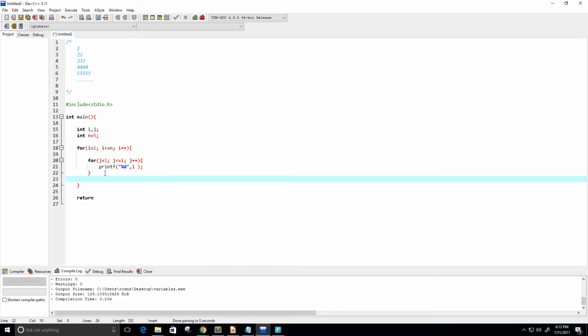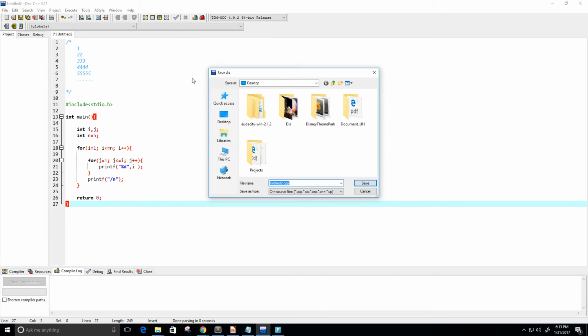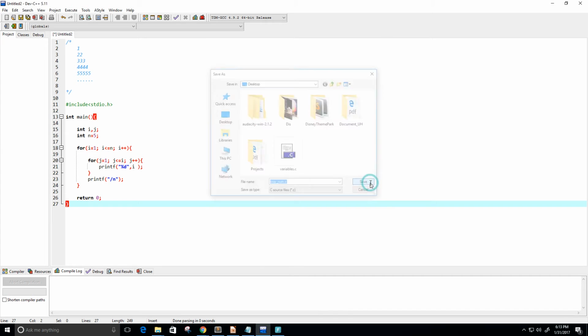So let's see, printf, and I'm going to do, of course, \n for new line, and then semicolon, and let's see if that'll do it. Let's call this loop.c and save it.